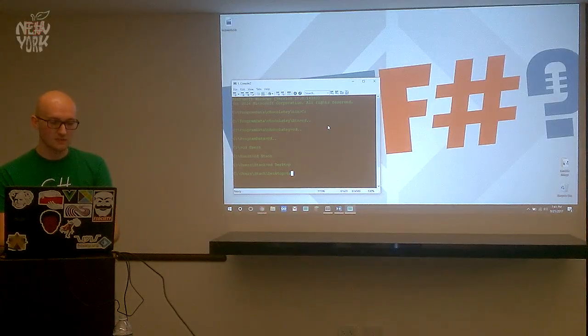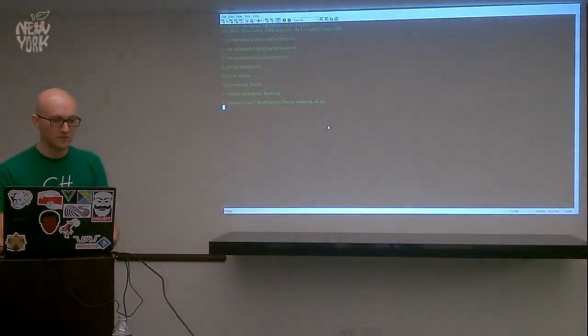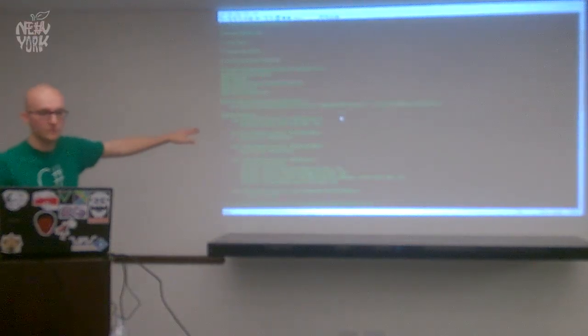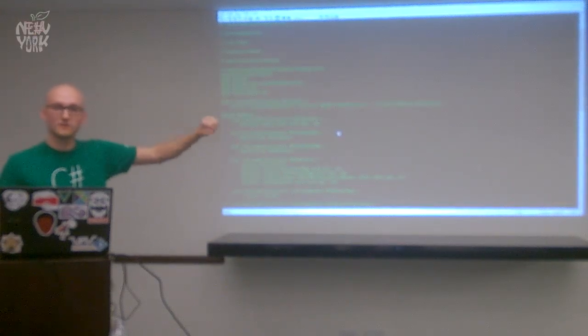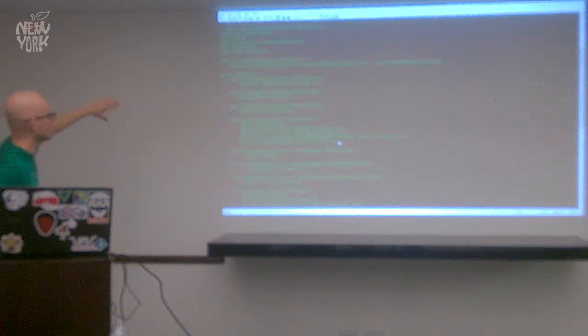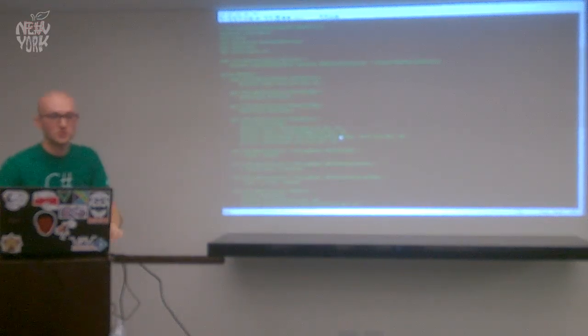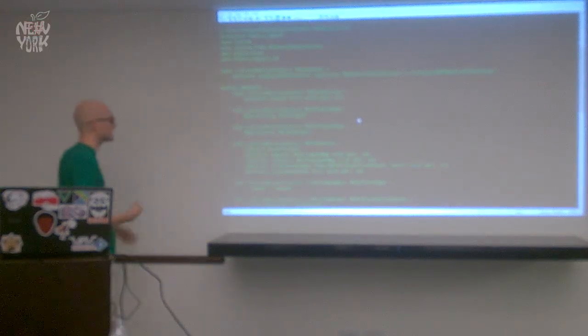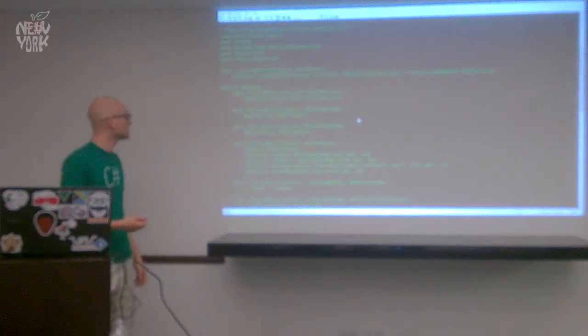If I call ts2fable with this web midi.ts, just like that, it will take up the full screen. What it's going to do is translate it and throw it onto the screen right here: the F# code that it thinks we should bind to in F#. I'll give you a second to soak in what kind of stuff is being output. It's basically the same thing, a bunch of interfaces that we're going to be bound to here.